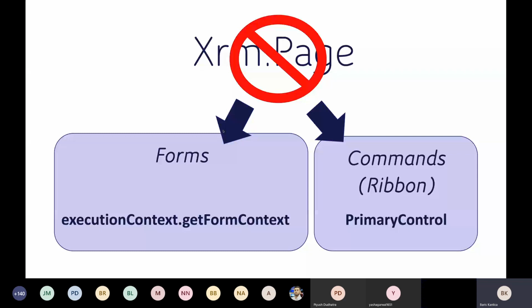So these two items are the main objects while working with JavaScript code, and without these items, especially the execution context, we can't create any supported new-generation code, because Microsoft still supports Xrm.Page, but this is limited support and it will be completely deprecated soon, so we should use the execution context for all our development.